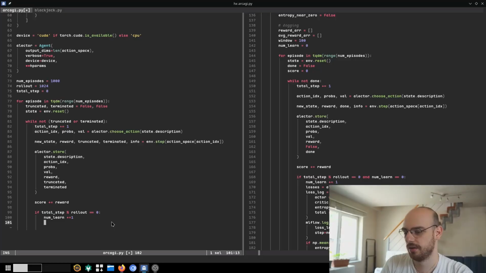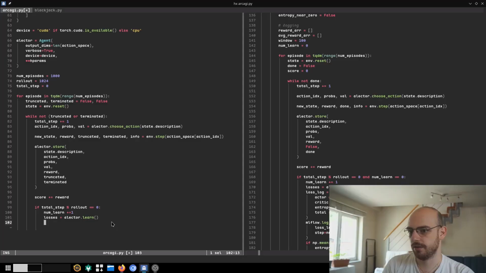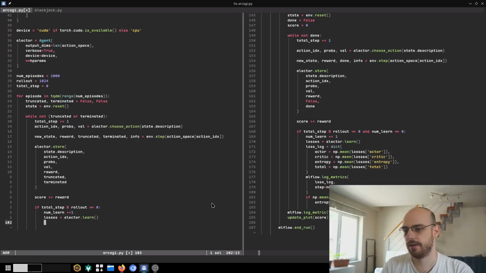So we do that, and then the learn function returns the losses, and we log them. We do the MLflow stuff, and I just return this so I can log them. Everything is done internally inside of the agent class.